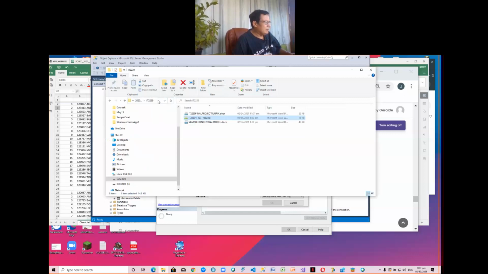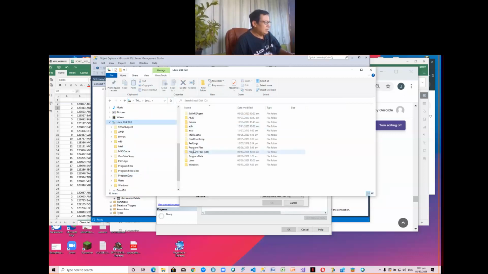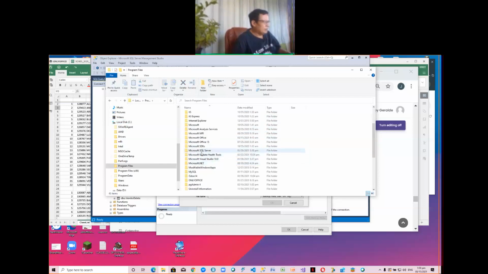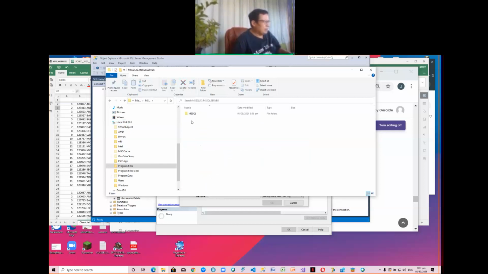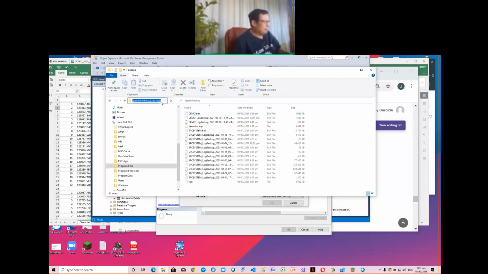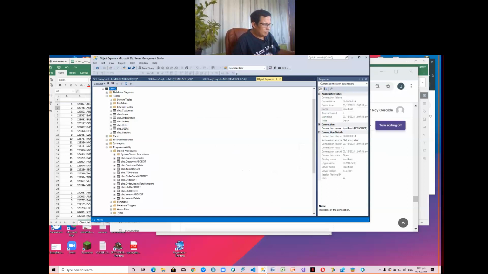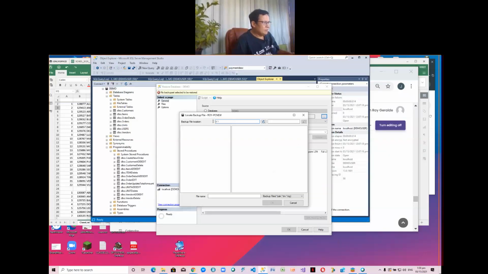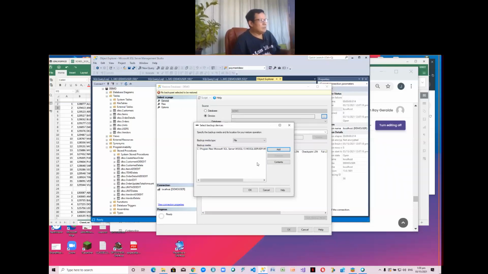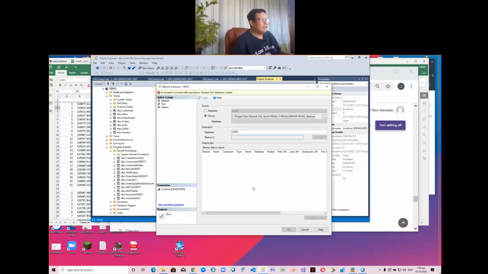Maybe my installation is corrupted. You have C, program files, Microsoft SQL Server 13. We'll just copy this, and it's in backup. My SQL Server got corrupted. And the file name is demo.bak. So it's there. I click OK, and then click. Why does it still not work? Done.